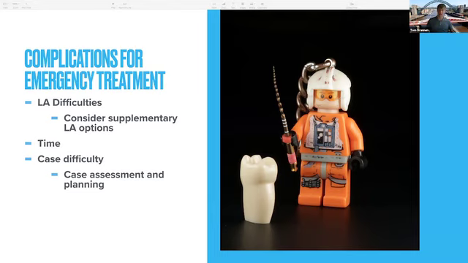And then case difficulty. If it's a really old sclerosed tooth, or it's been previously root filled, they're going to be more tricky to access and do anything for. And a lot of it is just spending an extra 30 seconds looking at the radiograph first, measuring things, knowing where you want to go, the angulations, is the tooth tipped, rather than being in a rush and just firing straight in with a bur, thinking, right, okay, I've just got to get into the pulp, because you can end up getting yourself lost and then you lose some of the anatomy. So just assess it and see how difficult it is going to be.